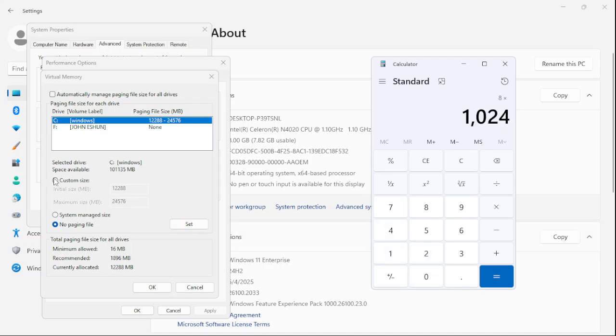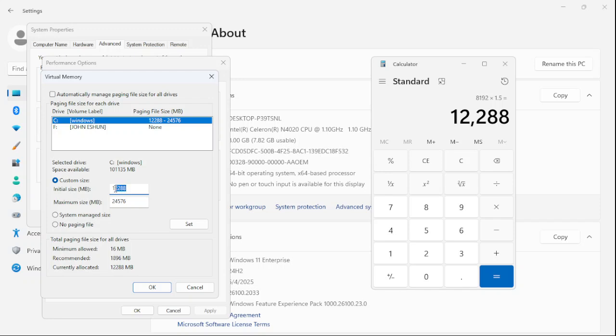Mind you, what we're doing now is calculating for the initial size. So you multiply the 8 gigabyte of RAM, which is the installed RAM, by the 1024, multiplied by the initial size, that is 1.5. This is the initial size, and we're getting 12,288. Yours might be different, your digits might be different depending on your RAM capacity size. So you just input the 12,288 right over here for your initial size.